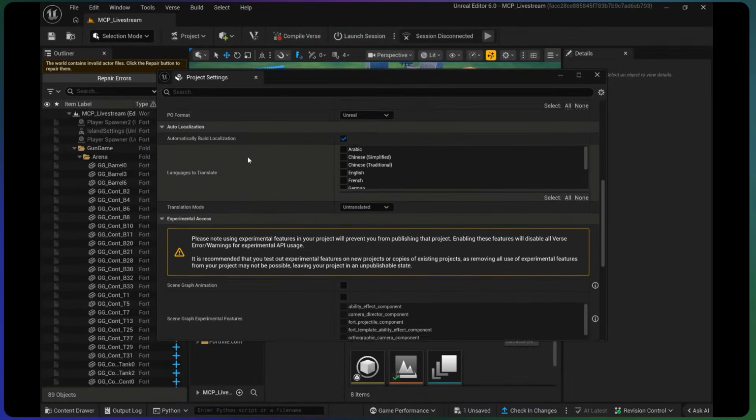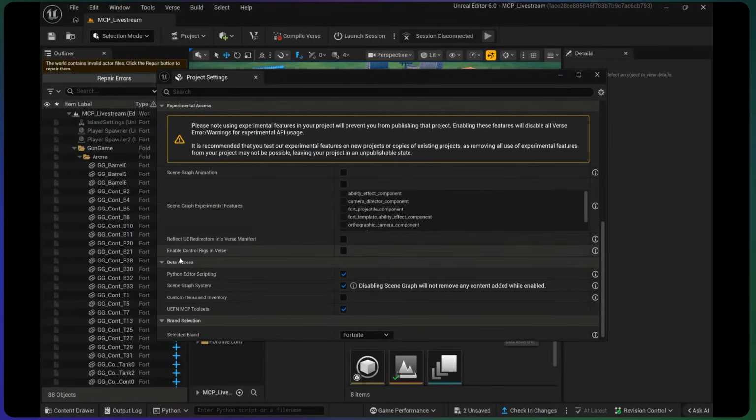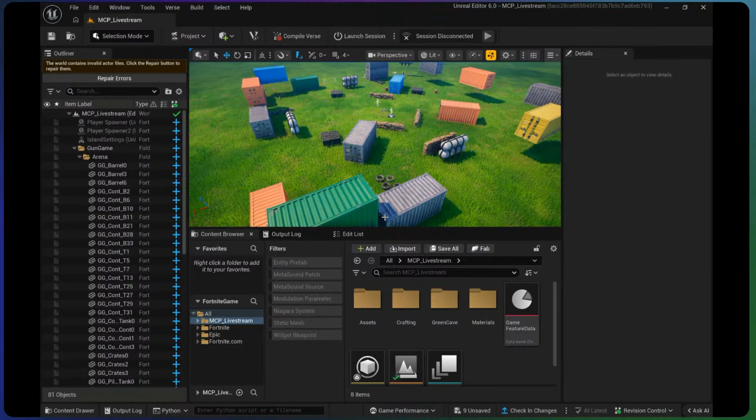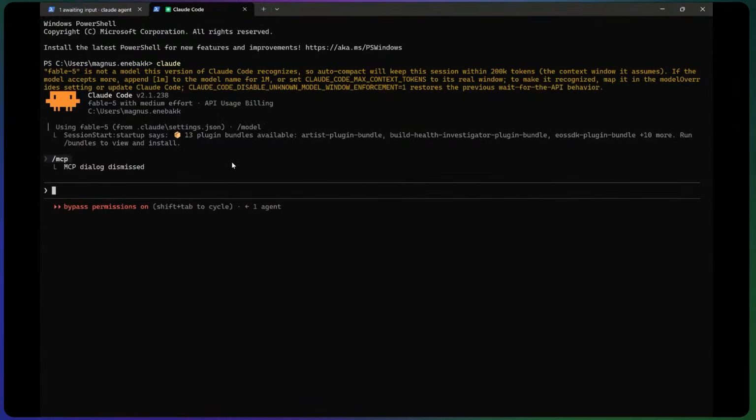You can scroll down to this beta access panel or tab. Here you're going to find UEFN MCP toolsets, and you want that enabled. And once that's enabled, there's going to be an MCP server listening on your local host on port 8000.